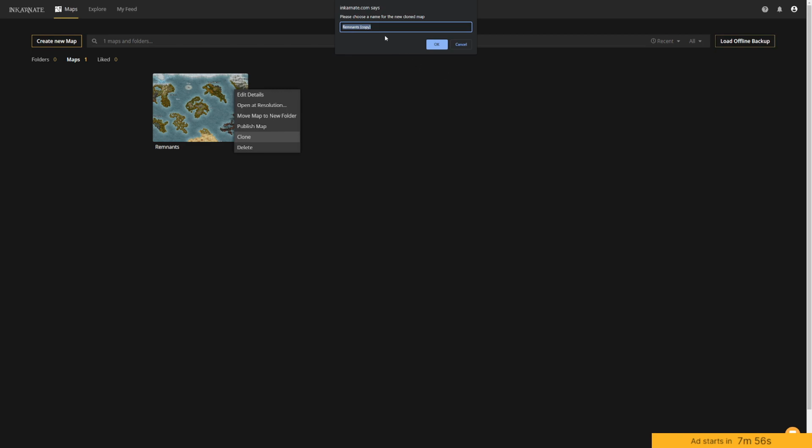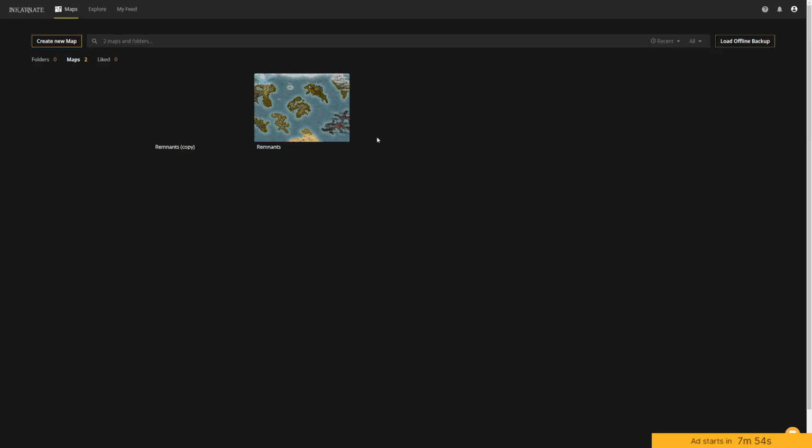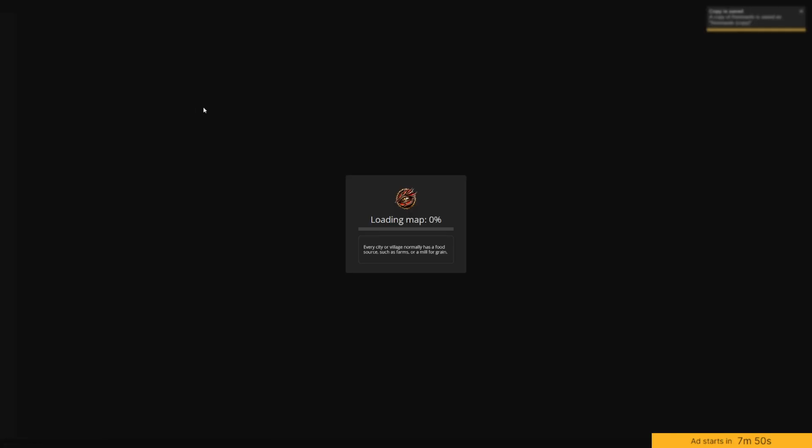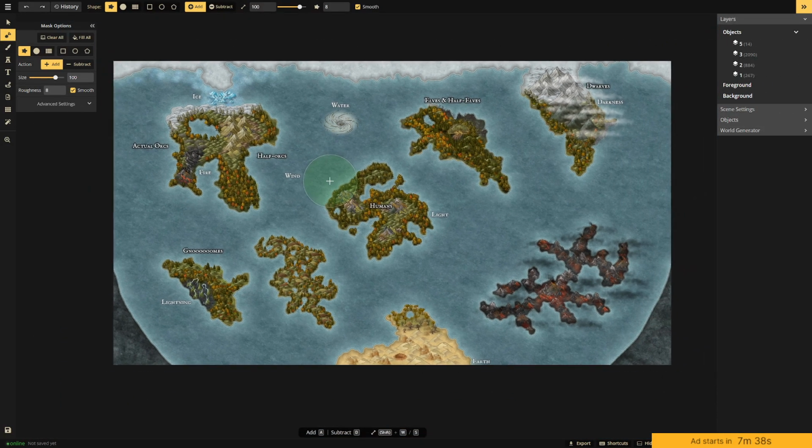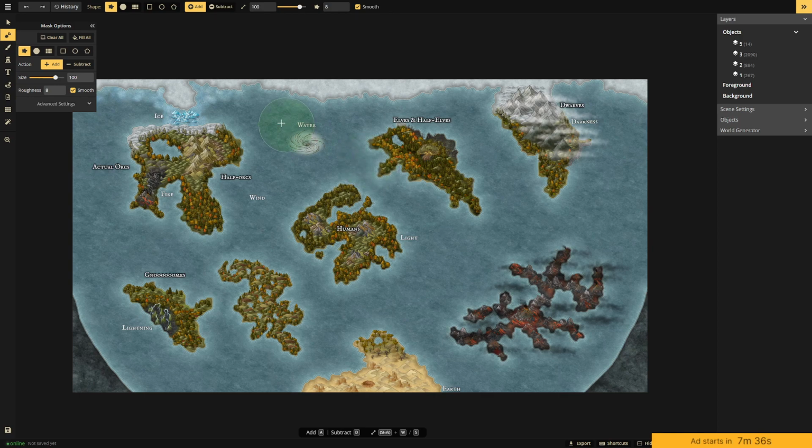Clone. Yes. Copy. So then I have a backup. And then let's get the copy. Load you up. 24,000 miles across. Yeah. That's a lot. Although mine's a bit weird because of how it's going to be curved. Like, the equator is essentially here, just below this ice shelf.